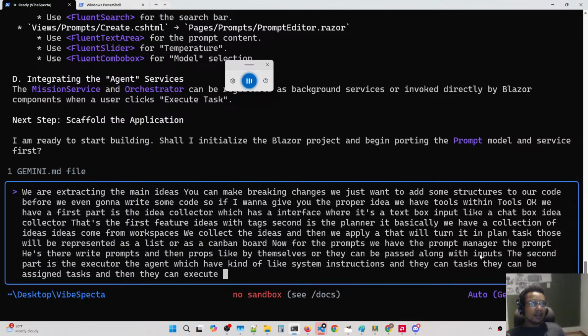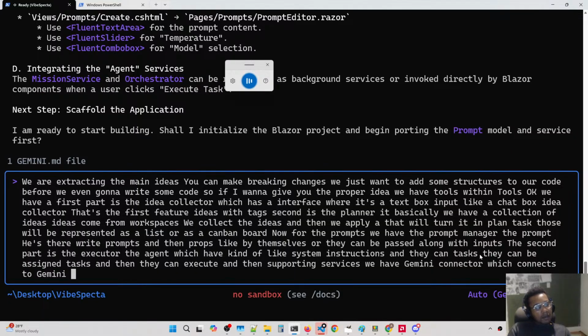And then supporting services, we have the Gemini connector, which connects to Gemini. We have our file upload service, which is responsible for uploading files.